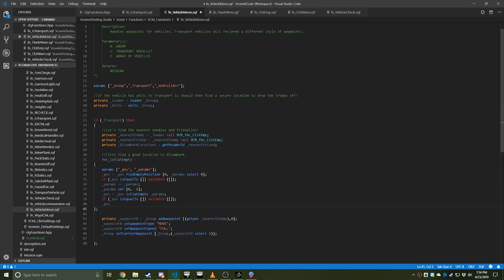I wonder if we can actually create this as a default code. So position and params, find empty position. Yeah, param select 0. Oh, interesting. Okay.